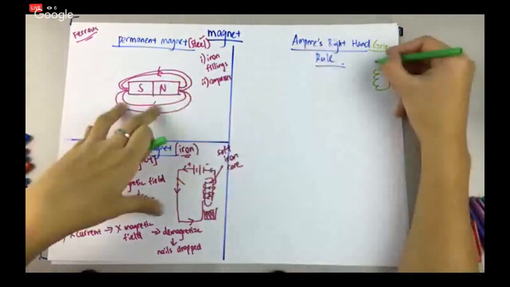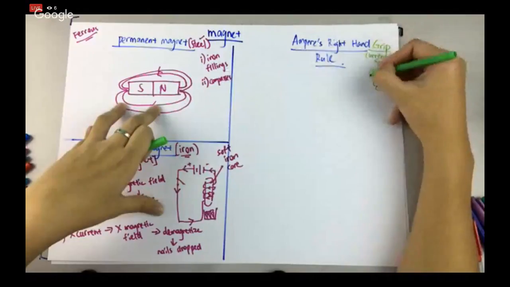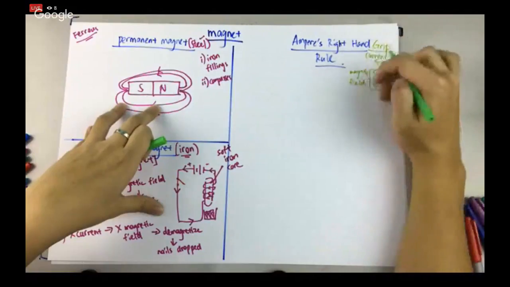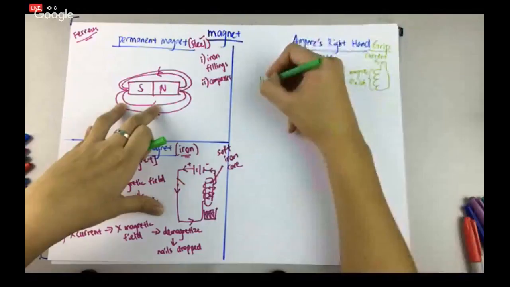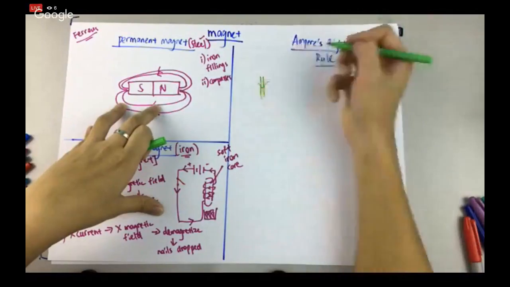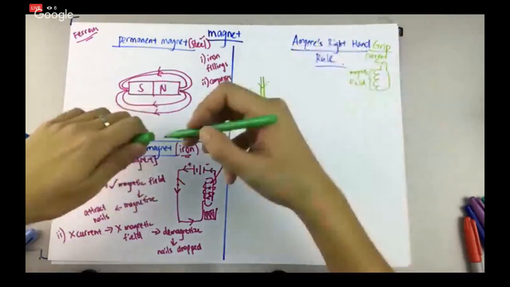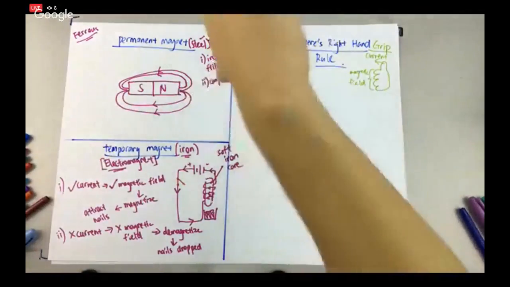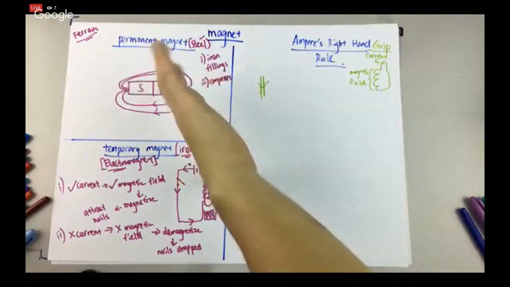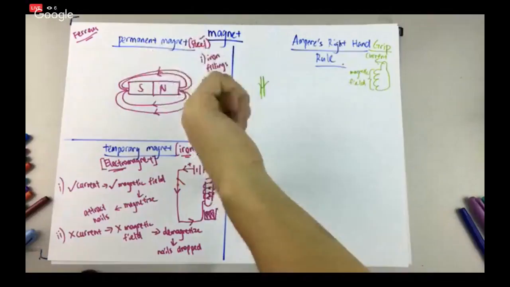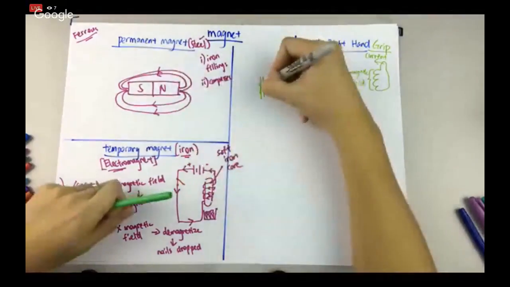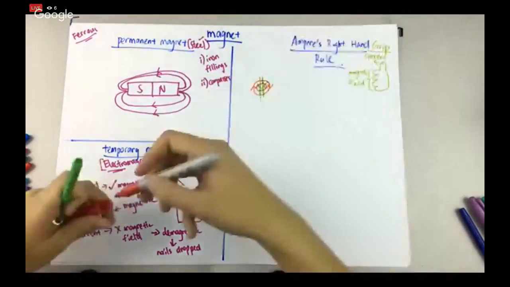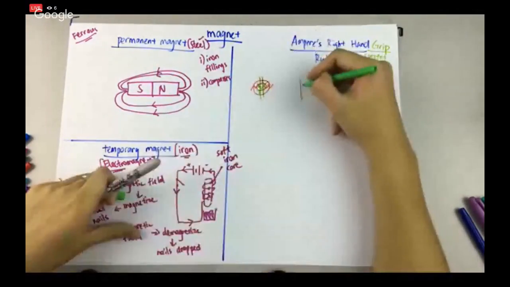Okay, so how are we going to check what is the direction of magnetic field in the wire? Let's say we have a straight wire here, and the current is going downwards. Then we need to find what is the direction of my magnetic field. So let's see, my hand, current going down, and close this way. When I close my palm, it shows the direction of magnetic field, so it will be an anti-clockwise direction, around the wire. But if the current is going upwards, then it will be clockwise. So it'll be two different directions.